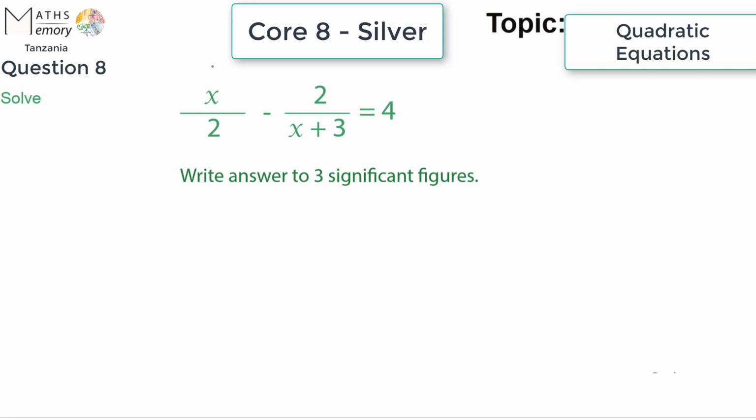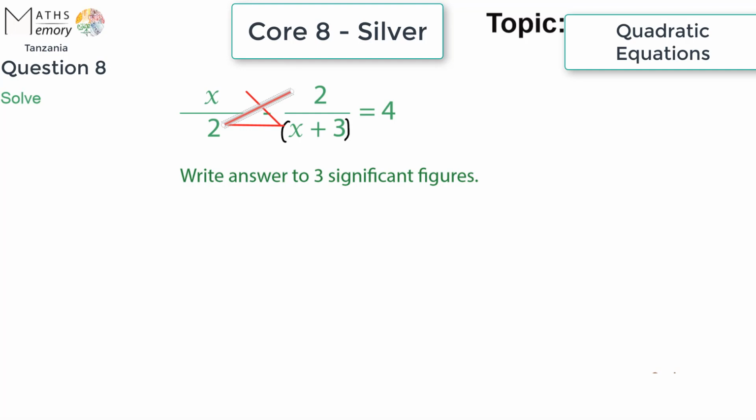So the first step is to simplify this left algebraic expression over here. So let's look back at our notes and look at our denominators. Our denominators over here look like 2 and x plus 3. So these are unrelated. Unrelated means we need to use something called the camping method. You've guessed it. So 3 steps, step 1, step 2, and step 3 over here.